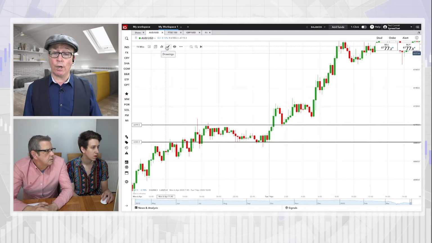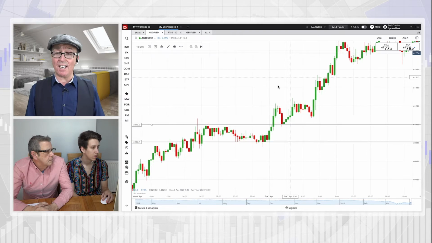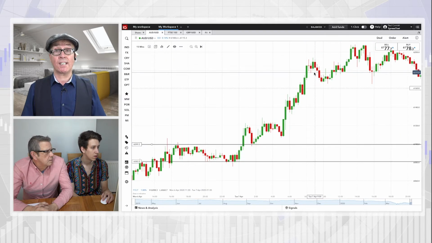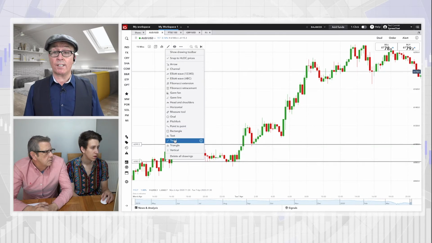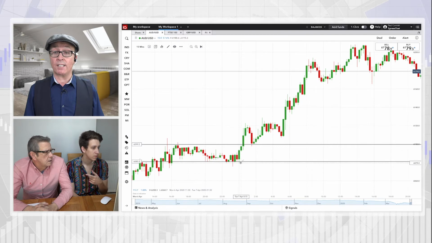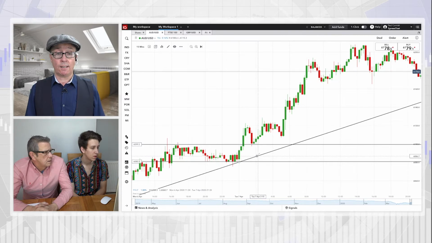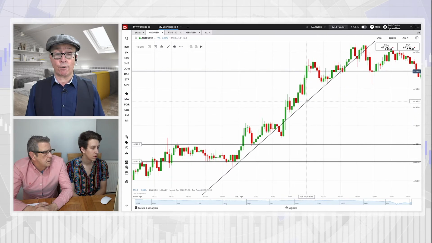So what we would draw here is another diagonal line, which is called, what's a diagonal line called? Yes, simply called a trend line. And then once we can see that the market has actually gone below that trend line, if I was to draw a trend line here, we go to trend line, I draw one down here right at the very bottom.